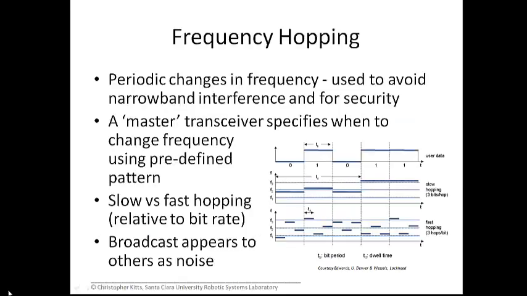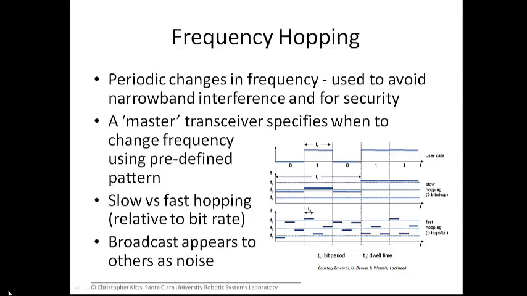Another thing that we do with communication systems is something called frequency hopping. And this is an agreed upon shift in frequency between the transmitter and the receiver, either a priori or, oftentimes, the receiver knows the range of frequencies or channels that it will use, but when to switch is synchronized by the transmitter or a master unit in the communication link, a master transceiver in that sense, which will say now it's time to switch to the next frequency and go to the next one in your pattern. And you can see in the diagram the top versus the bottom.